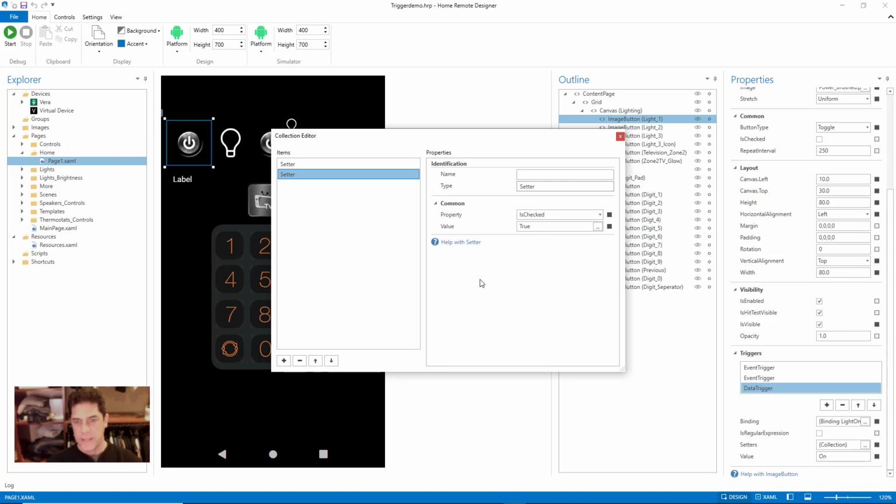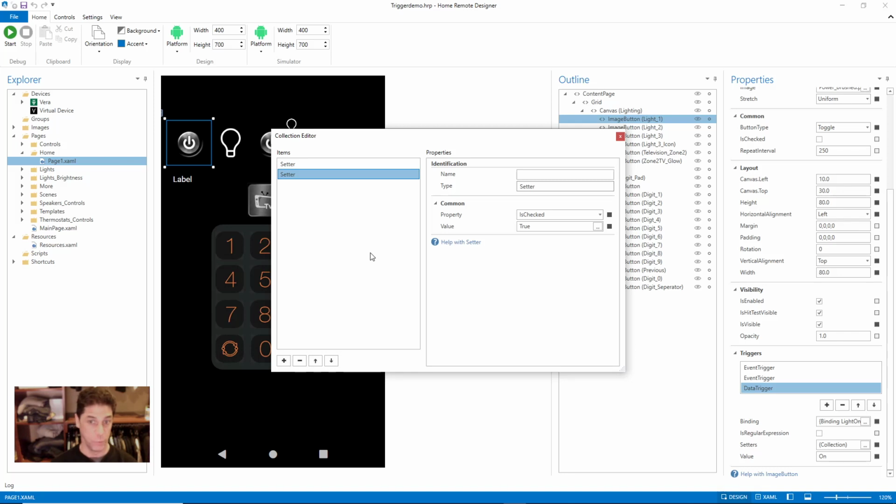Now this check true setter is in here because if you turn on this light switch from a wall switch, you're not pressing the button in Home Remote. So what this setter does is it virtually presses that button for you. And why is that important? Because if you turn on the light from the light switch, and then you go back to Home Remote, and you want to turn off the light, that button in Home Remote is not checked because you didn't press the button in Home Remote.